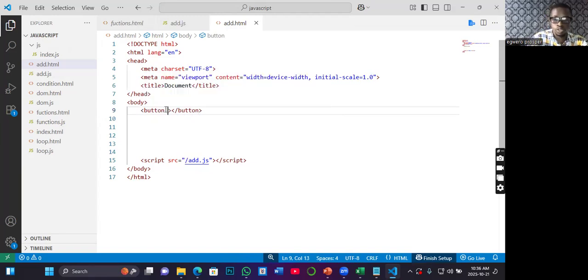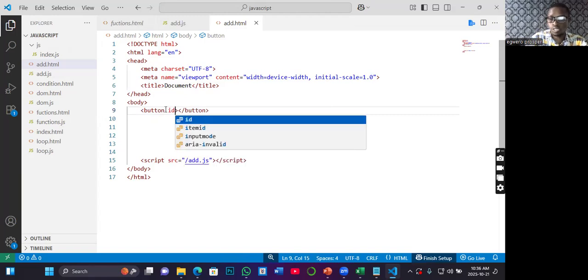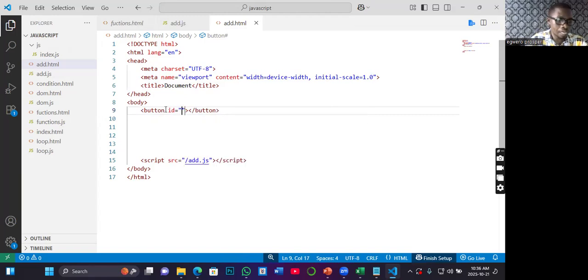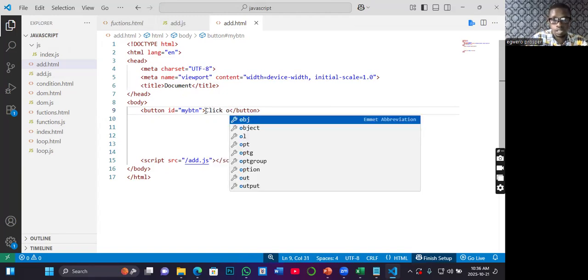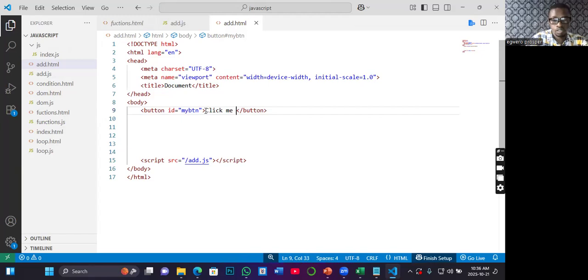I'm going to use a method that will select this element by its ID, so I'll give it the ID myButton. For them to see the button within the page, I'll write: Click me to see the function.